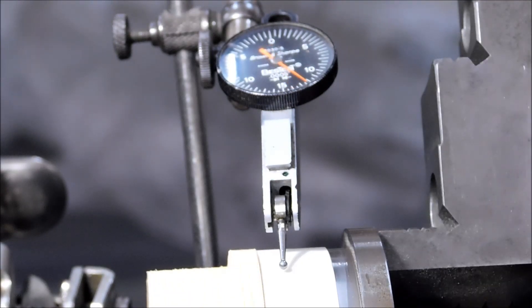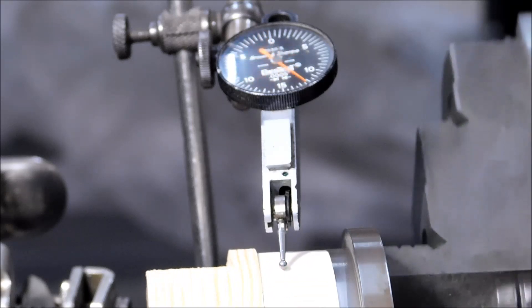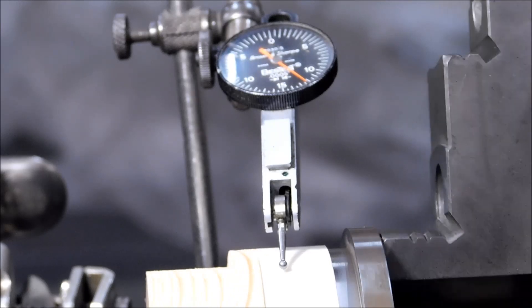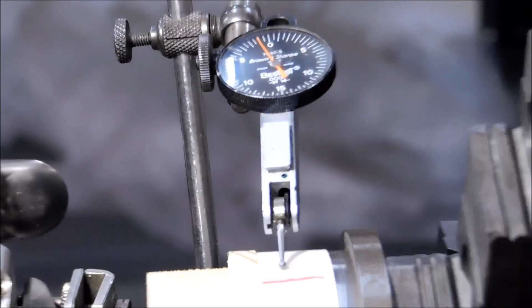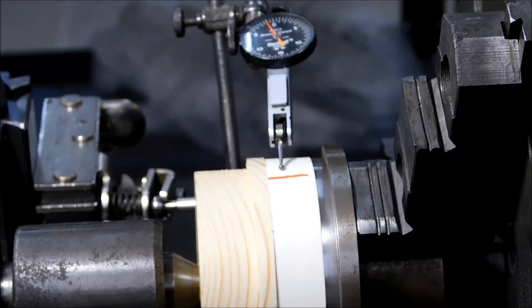You can see the needle — that's about plus one and a half, minus a half, zero. So we're within a thou concentricity, two thousandths total indicator reading. I'm going to call this a day, because without a locating diameter on the inside of the part on this face right here, you could be here all day. Do not tap the part — allow the part to move under gravity. If you tap it, you will influence how round it is.